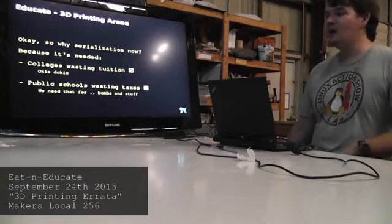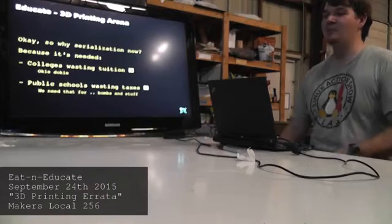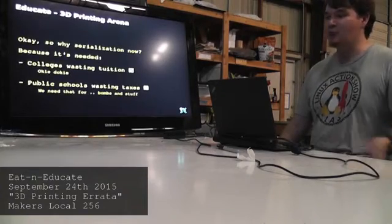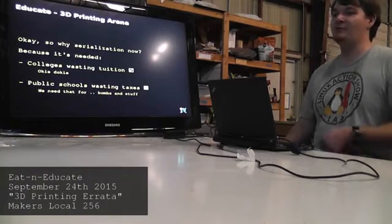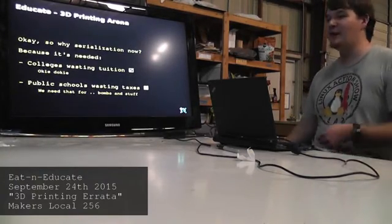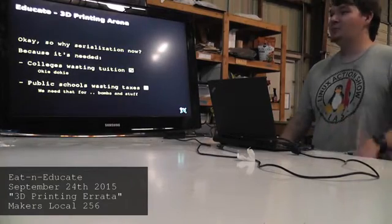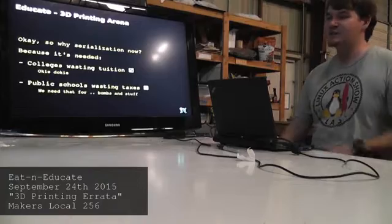So it's needed now, not later when we have the RepRap community up to date with printers that can print more printers, because what I've noticed is that public schools are getting taken in for fools by people selling them 3D printers and not describing both the indebted cost that comes with them and the man time that it takes to run this 3D printer. And so schools will find themselves with either a printer or a fleet of printers and then have to dedicate a person full time to maintaining them, when often they can't also dedicate a person full time to IT or something else that's much more important in my mind. So we want to look at serialization as a way to help schools. Colleges don't count, they have TAs.